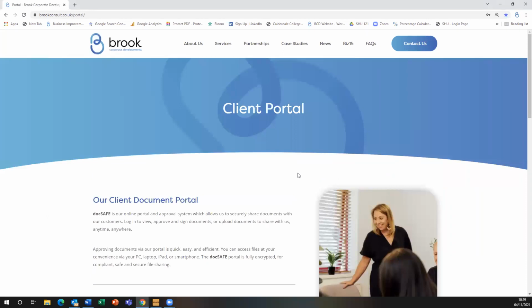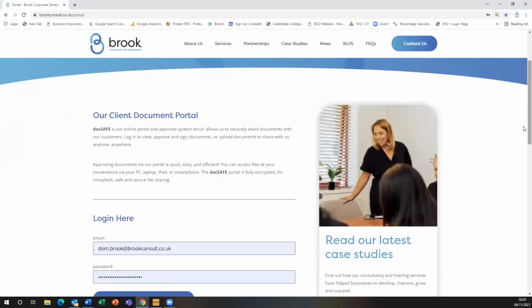So the portal has been designed to give you, as our clients, an easier way of integrating and communicating with us in terms of the project progression.